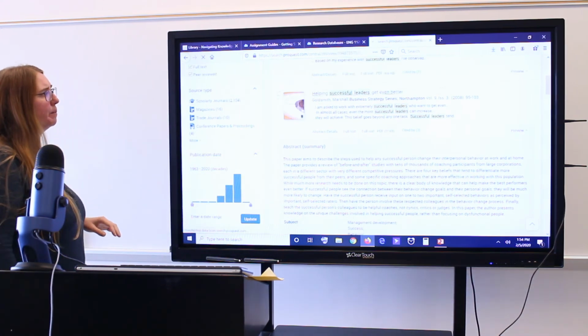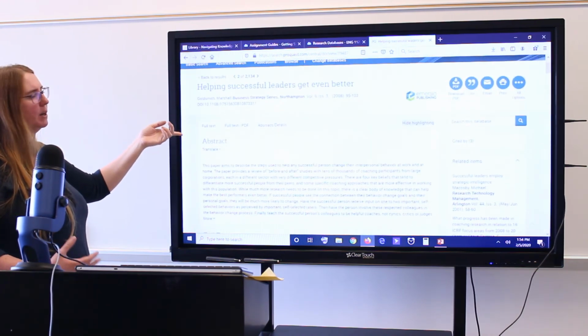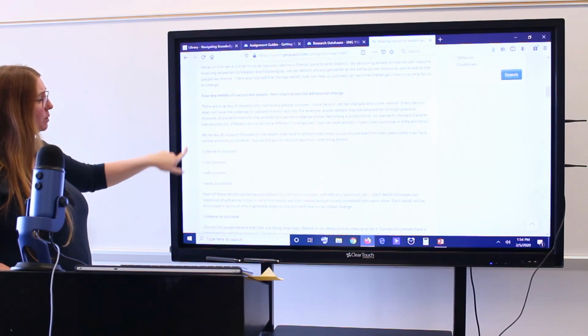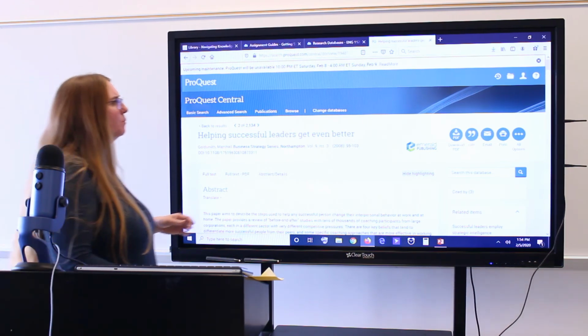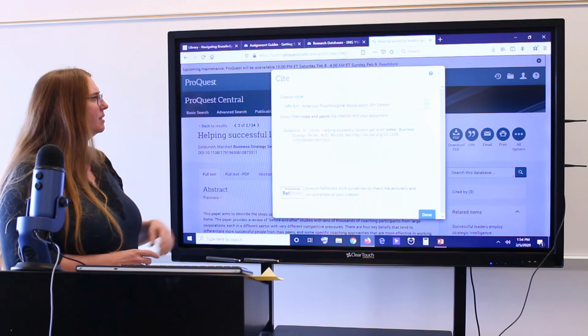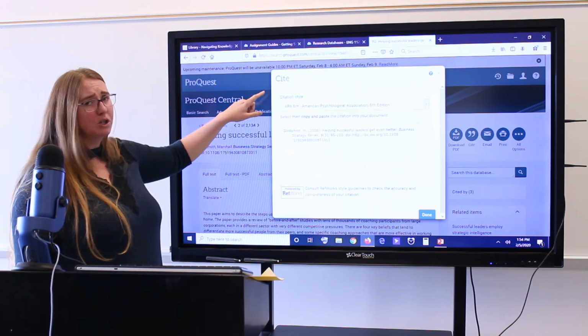Like I said, these are all peer-reviewed searches, so typically we're looking at experts in the field and peer-reviewed journals. And since we limit it to full text, we will see the full text written underneath that. Okay? And once again, we do have our citation button. This is a little bit different than the other ones in that you will have a lot more choices than just APA and MLA. So I will show you how to do this.